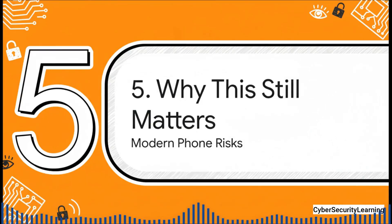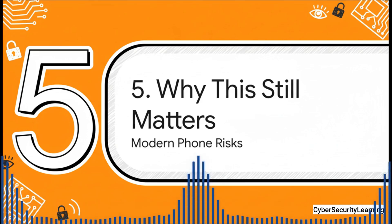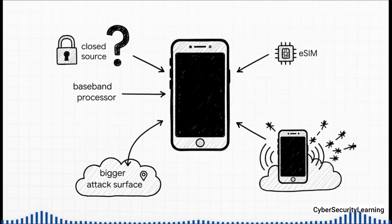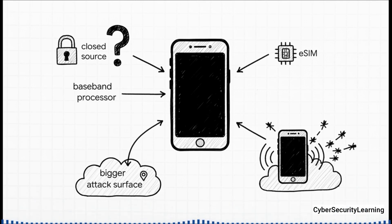You might be thinking: this stuff is a decade old, we've got 5G now, surely this isn't a problem anymore. Well, not exactly. The core idea that made Dreamy Smurf possible isn't just still with us — in some ways it's even more deeply embedded in our devices than ever before. That brand new 5G phone in your pocket still has that separate, mysterious baseband processor running code that security researchers can't easily check. It's still a blind spot. And the number of ways to attack it has actually grown. You've got eSIMs now, which are software-based SIM cards managed by that same baseband. And think about features like Apple's Find My network, which can locate your phone even when it's off — it relies on chips that are, by design, always on and always listening. The name Dreamy Smurf might be old news, but the idea of a firmware-level attack is more real than ever.